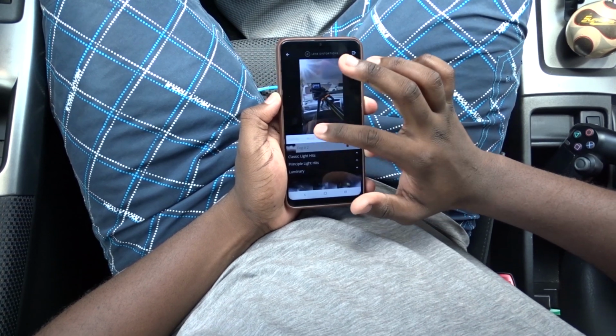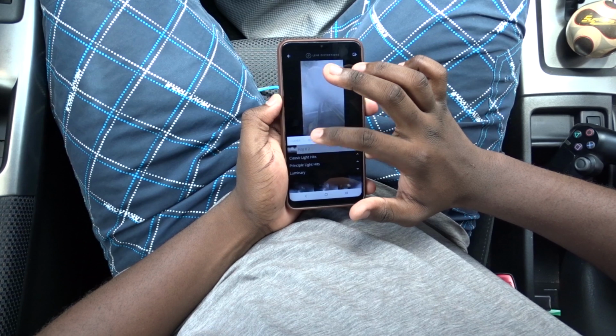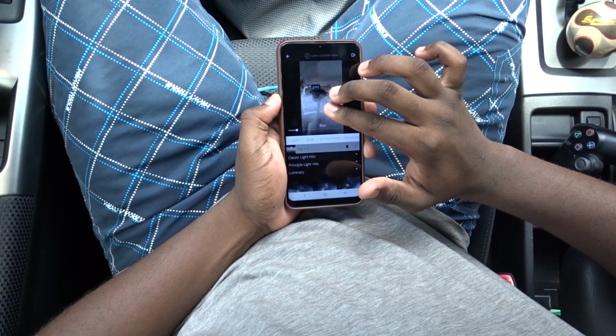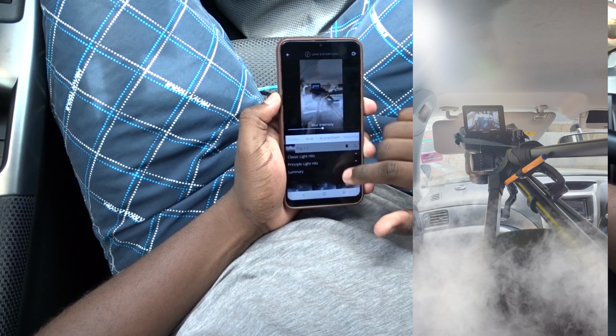You can then download the result and save it to your phone or share it across your socials. The app is deep, and if you're the artistic type of person and know what you're doing, you can dive into the nitty-gritties of the app. That shouldn't scare you. The app is pretty easy and straightforward to use for anybody out there.